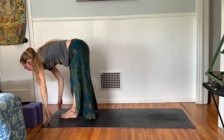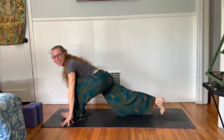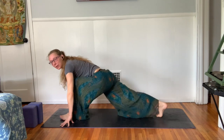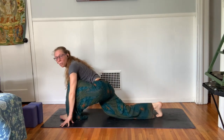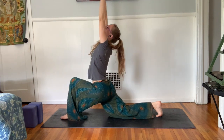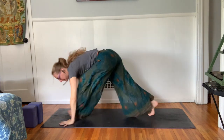Halfway lift. Right foot, step it back. Runner's lunge. Hi, friend. Rock your hips forward and back. And bring your right kneecap all the way down. Right toes stay tucked. Good. Breathe in, sweep your arms up to the sky. Keep the belly strong. Exhale, downward facing dog.